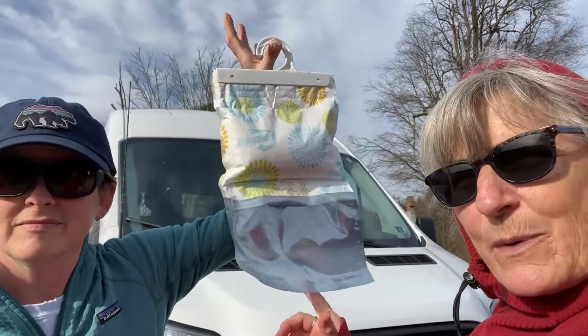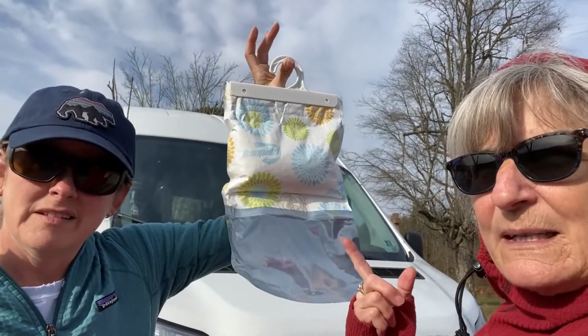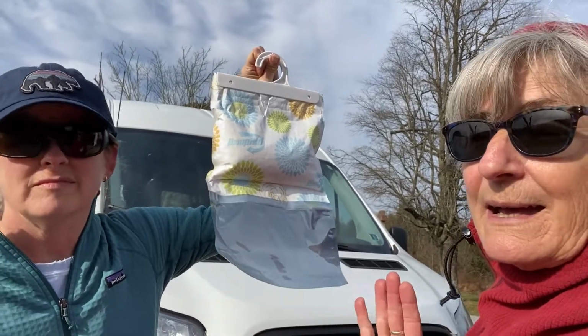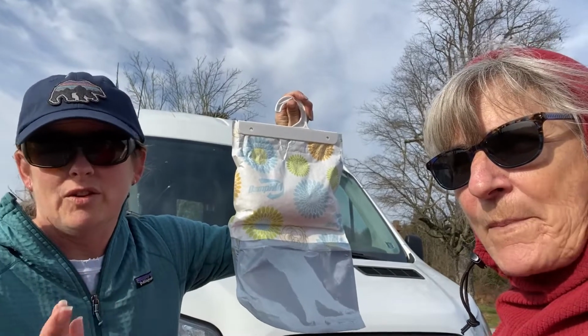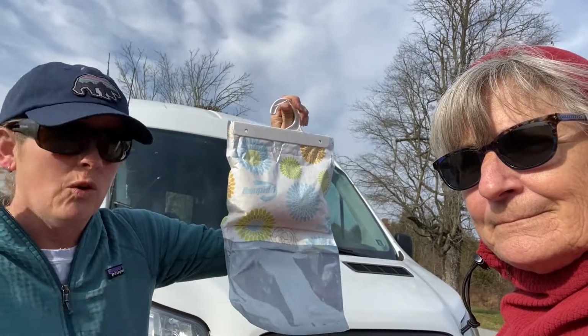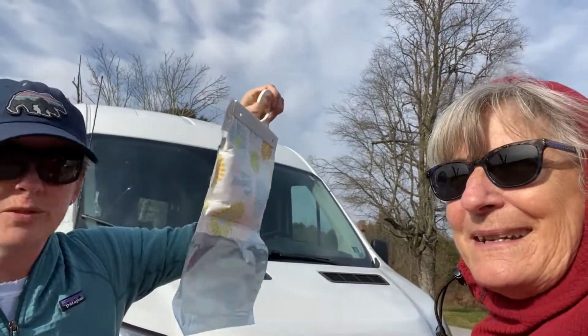Okay, so some of the other things that we do to help with the condensation and the airflow in the van, especially for condensation, is we use these Damp Rid bags. There's always one of these in the van. We find somewhere to hang it up in there, and you never notice it. But this will fill up with all of the condensation that's in the van, and they work fantastic. We've been so impressed with how well they pull the moisture out of the air. We actually started using them in the hot weather. Karen thought that maybe it would help pull some of the humidity out of the air, and they do. They also work now that the weather is changing and it's cold, with us being in there breathing. They're priceless to us. Simple, easy, inexpensive.